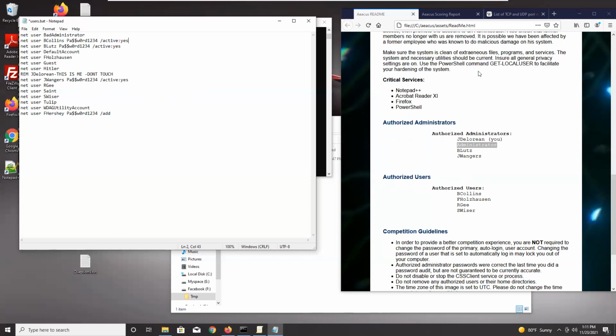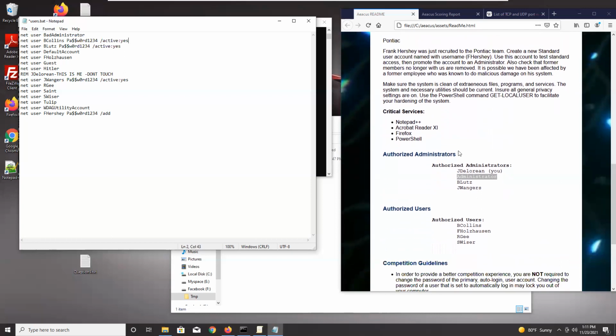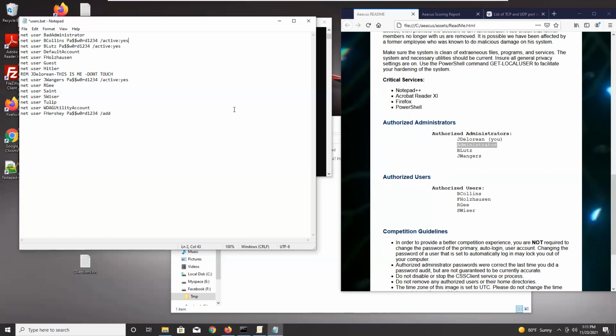Now I don't know if it actually said for us to not change our password. You could always do that, I guess. But usually it tells you not to change your password. So B Collins, we did him. Who's next? F Holzman. RG. And S Weiser. Okay. So anybody that's left is those that are going to be deactivated, right? So we're going to basically have the active no with that. So change that to a no. And it's going to go on everybody that we did not change already. Okay. And we already put Hershey there.